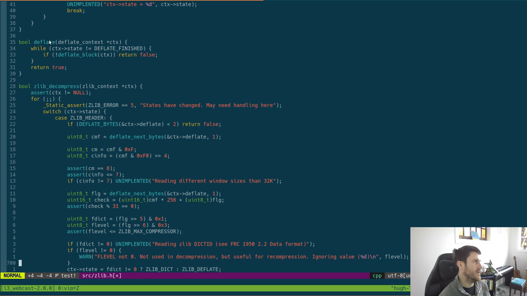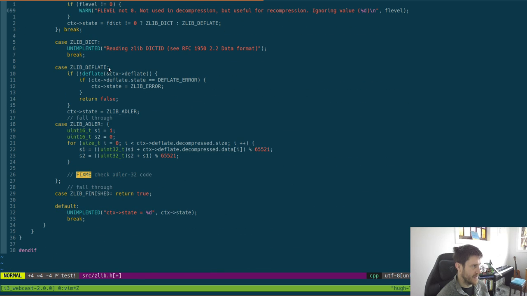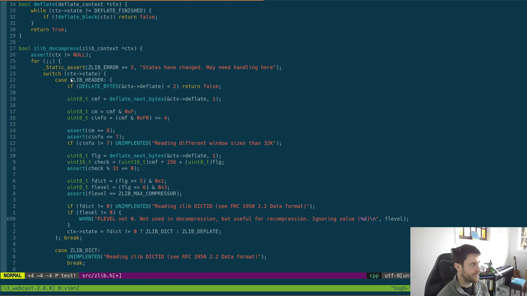When you do zlib decompress, we have a context and it has all that stuff at the top, basically enough to get it going. And we check what the state is. We have a certain number of states in zlib, and if we add more to it, this number will change, and then they'll kind of tell us maybe you need to add another switch case.